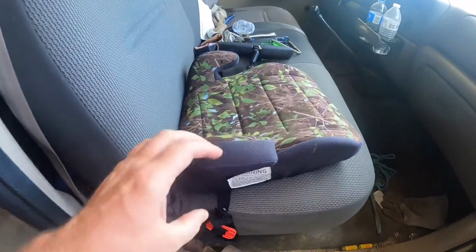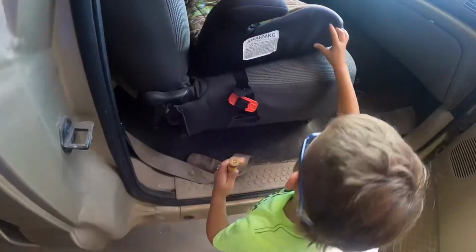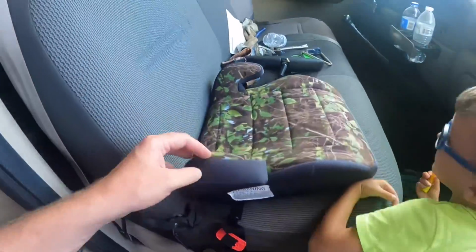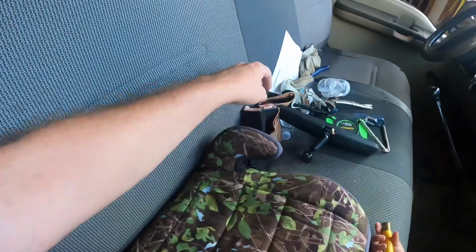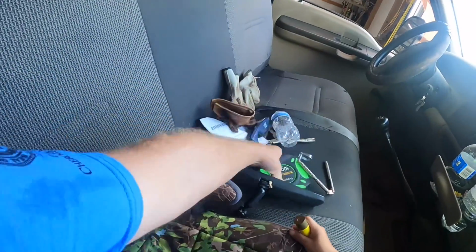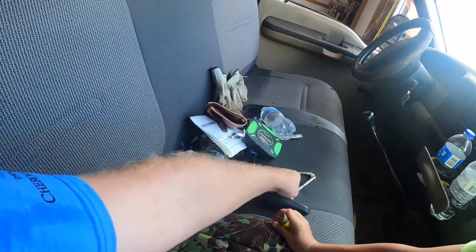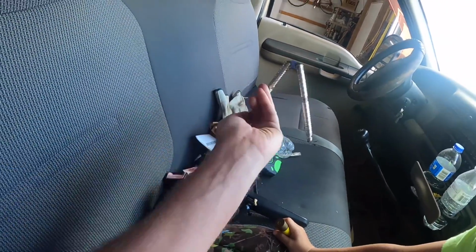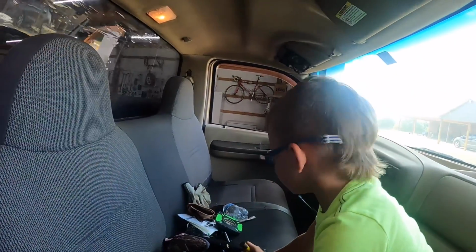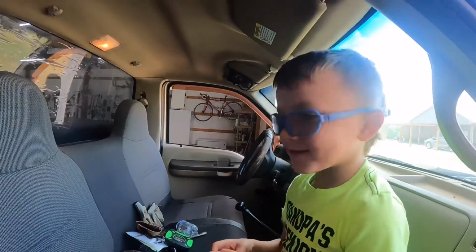All right, Ransom, what did you find? My camouflage booster seat. Only the best for Ransom. So what do you find in an old farm truck? You find random stuff. Gloves, a lighter, 100-foot tape, and I think that's nutcrackers in case we get hungry. We can find some pecans or walnuts. What do you think? All right, let me buckle you into your camo.